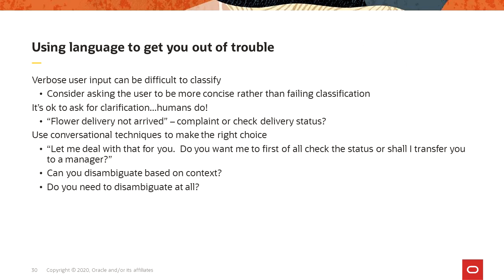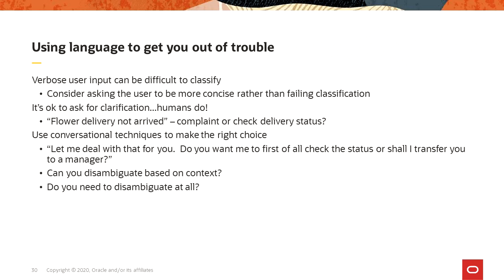Do you have to even disambiguate at all? The example I have here is an internal bot that some teams were working on, where there was a question about the minimum bonus that somebody could be paid and the maximum bonus that somebody could be paid. And the bot sometimes struggled understanding the difference if they didn't explicitly use the words minimum or maximum, for example, hey, I've got questions about the limits on a bonus.